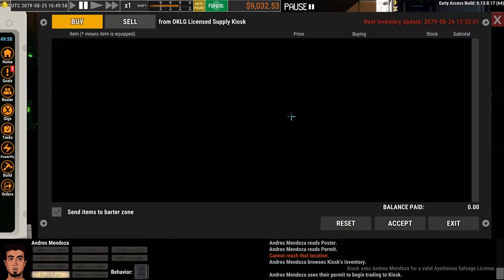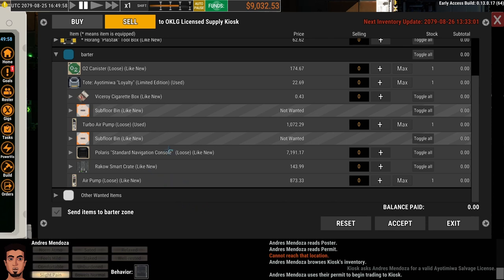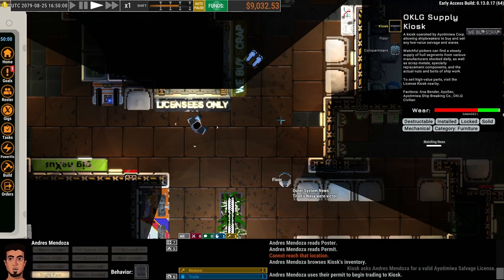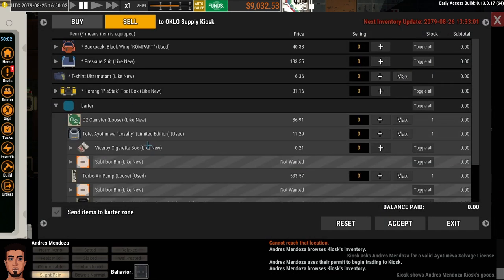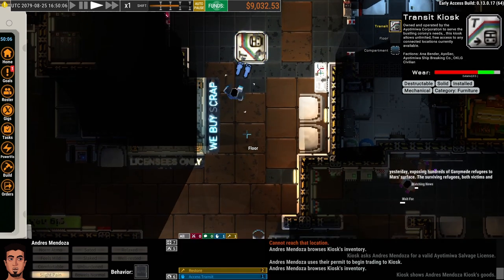Going to trade, see what these parts sell for. I've got, what is it, turbo air pump sells for 1,000. And standard air pump sells for 873. Where's that nav console? 7,000 they're going to give me for that. Let's go and have a look at these, see what these will pay me. Probably best off going to the black market, to be fair. But yeah, so these are less, they'll give me less for it. But they always do, because it's scrap, they don't even want the nav console. Right, let's go and check out the black market.